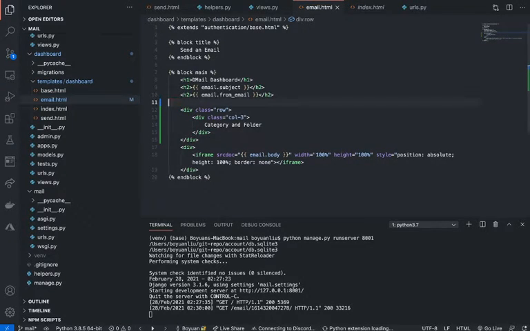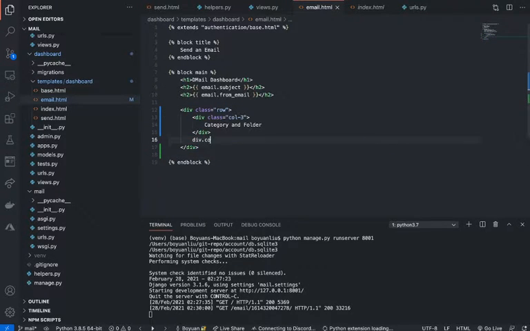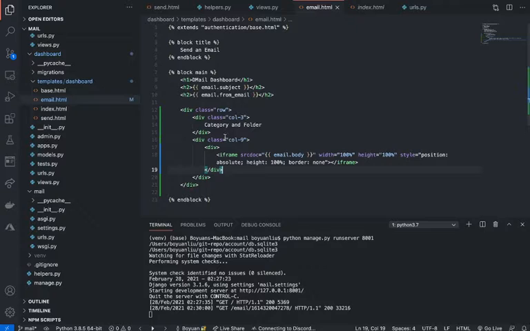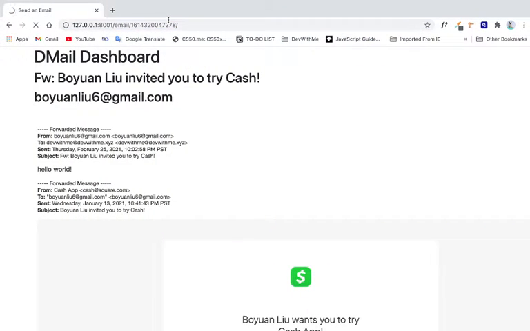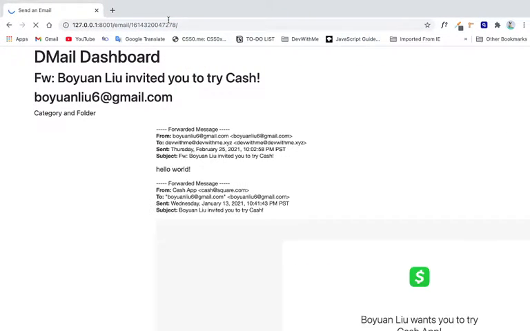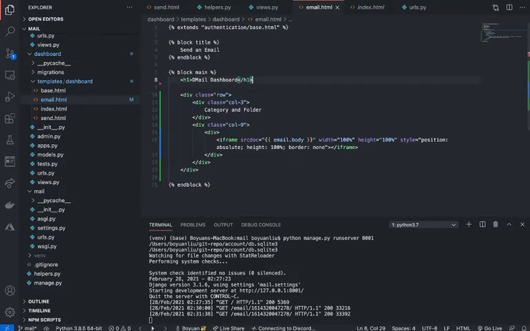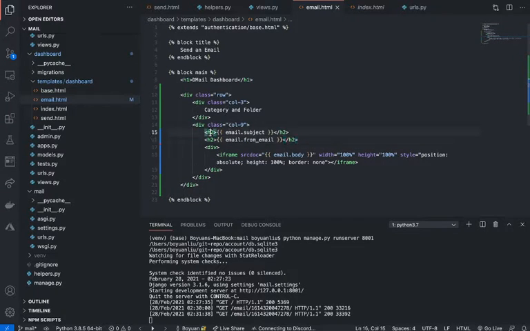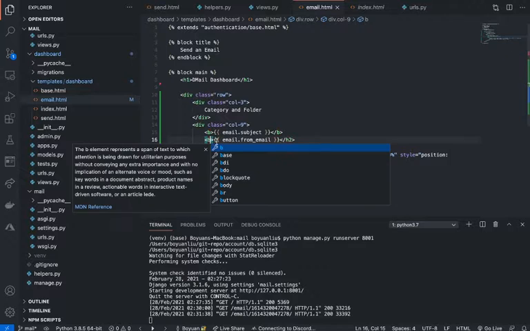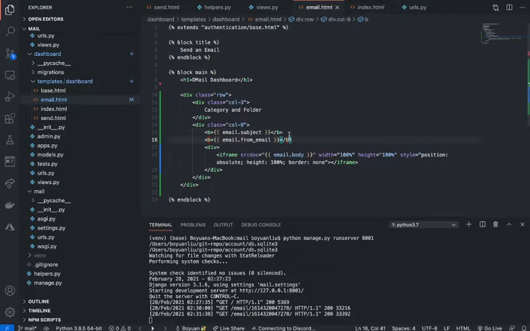Let's do a quick refresh here. Nice, get that out of the way. I will need this to be here as well. I just want both these texts. I don't want them to be the header text anymore.